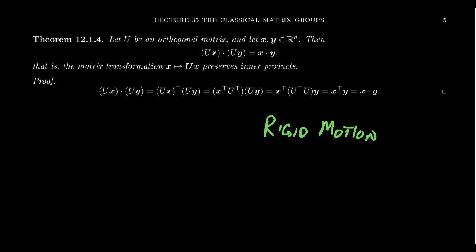So multiplying by an orthogonal matrix is an example of this isometry, this rigid motion. Now, since multiplication by orthogonal matrices preserves dot products, it's going to preserve lengths, distances, angles, orthogonality. That is when vectors are perpendicular to each other. So as a consequence of this theorem, we're going to see that the length of ux is the same thing as the length of x. The length of the vector does not change when you hit it with an orthogonal matrix. In particular, orthogonal matrices are exactly those linear transformations of Rn that preserve lengths, these so-called rigid motions.